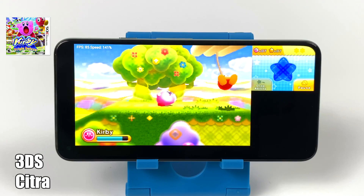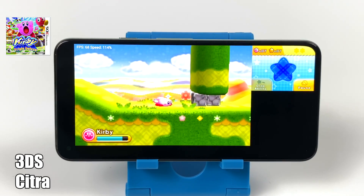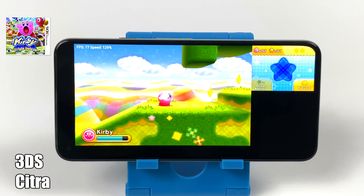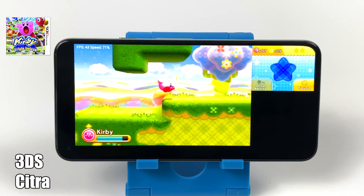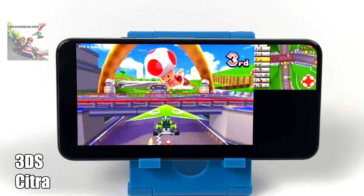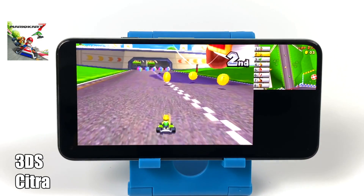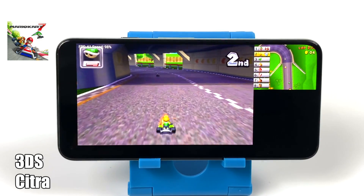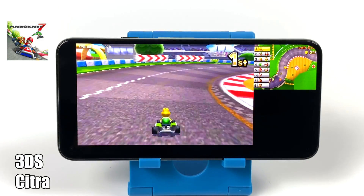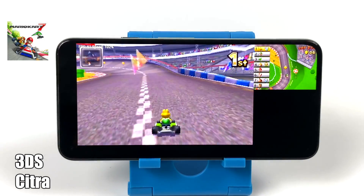When it comes to 3DS using the Citra emulator, it's always really hit or miss for me, and most of the time it comes down to the audio. I've turned off audio stretching in the settings and turned it back on to see if I could get better audio without all the skipping, but even on higher-end chips I'm still having these audio skipping issues. Overall at 1x resolution the Pixel 5 is doing a pretty decent job with this emulator, and more development is going into Citra for Android so it'll only get better. Mario Kart 7 is definitely playable on the Snapdragon 765G.